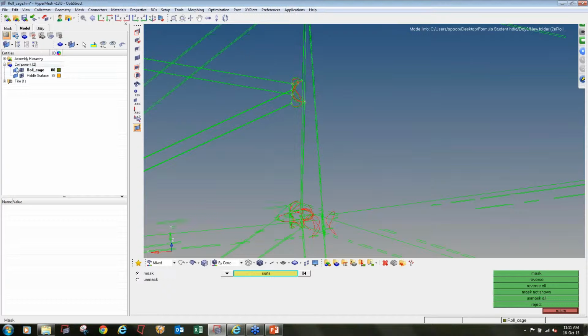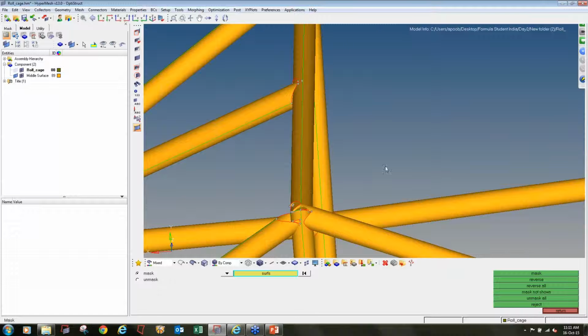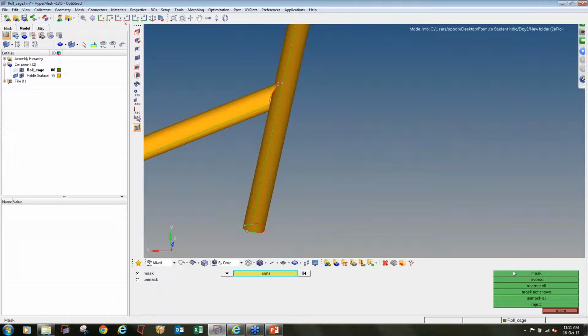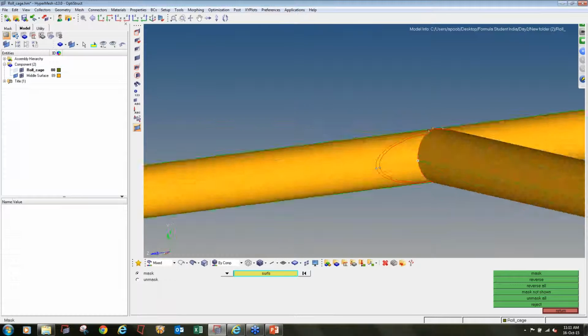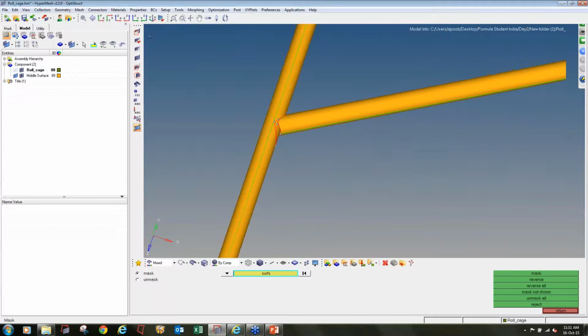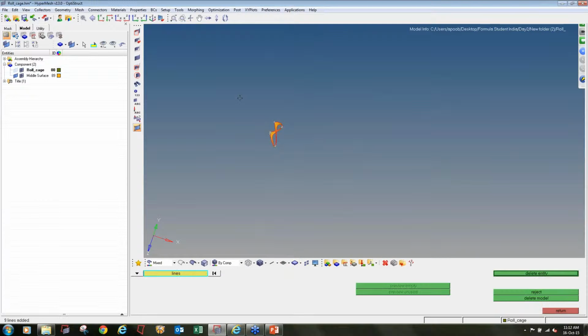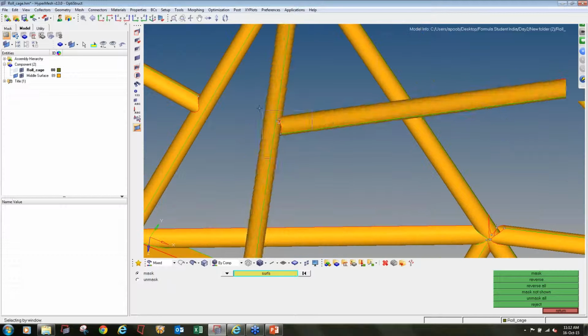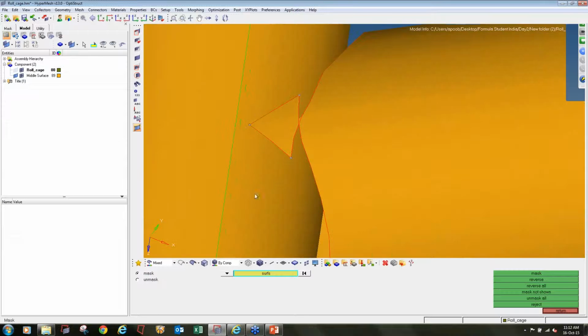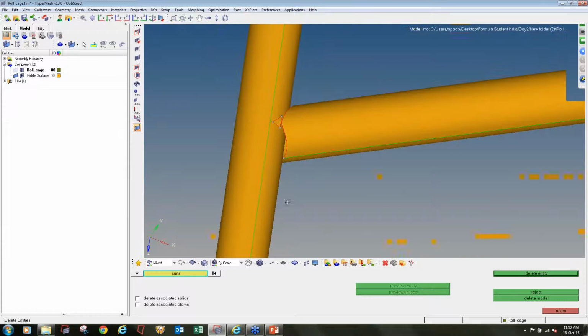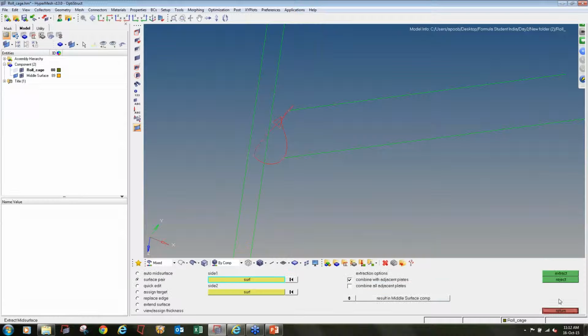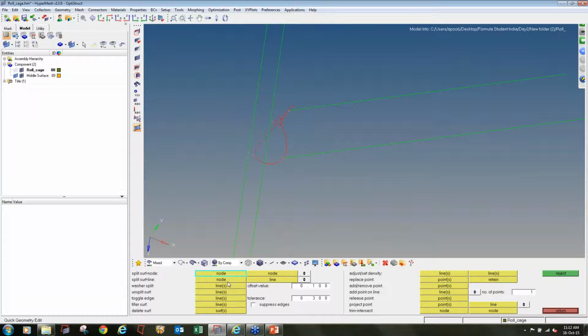Okay, so now I will go with this, as this one is proper. So I will select the surface, say mask and reverse. Click on mask these, delete the extra one which has been created. Again go to mask, select this mask, reverse. Make it in line mode. Go to geometry, quick edit. In quick edit, select split surface line. In lines, toggle it to lines. So select this node to this line.